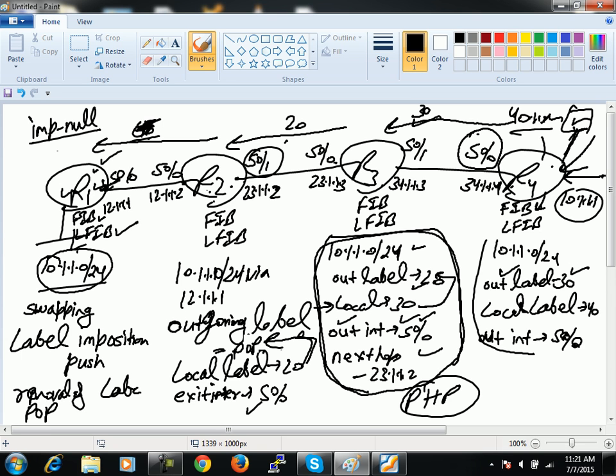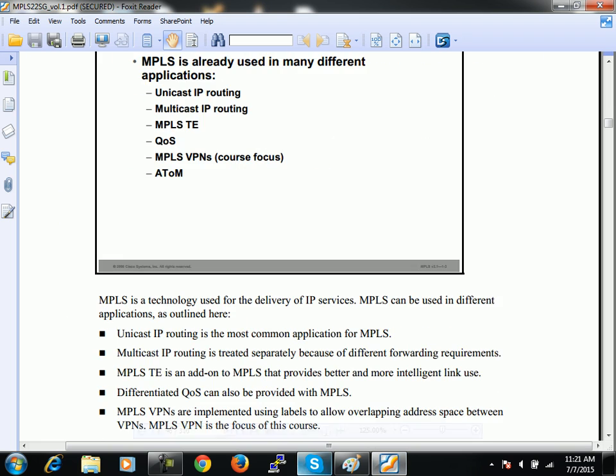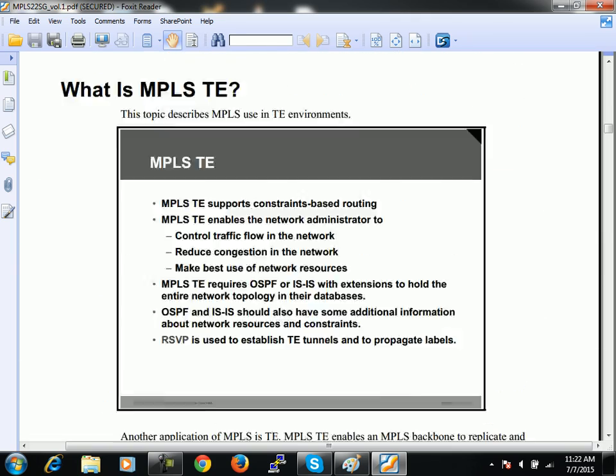Same as you have EIGRP, RIP, BGP and OSPF to exchange route information, to exchange label information you will be using either TDP or LDP. And TDP and LDP work in the control plane. The control plane is responsible for controlling your LDP or TDP. With the help of that, they will form the LIB, label information base, and then finally the LIB will get copied into the LFIB. So now we are going to learn about it.